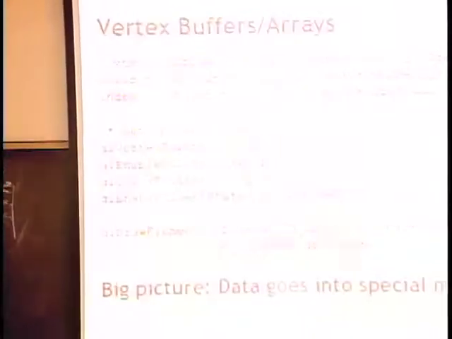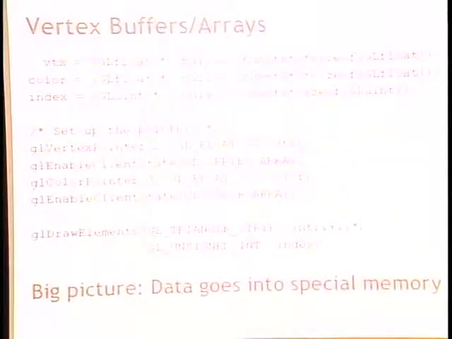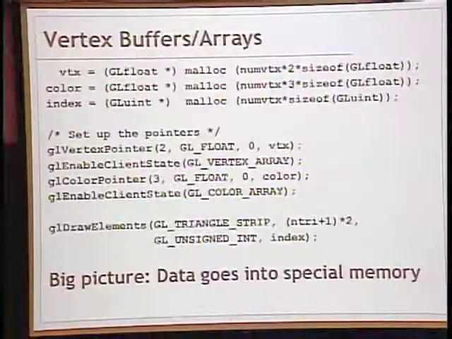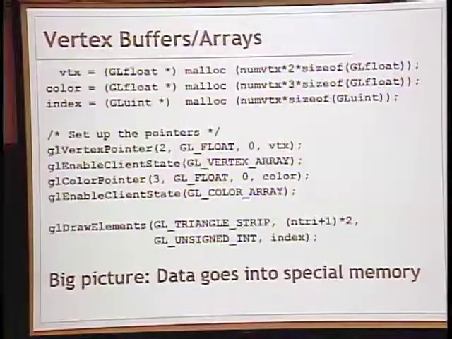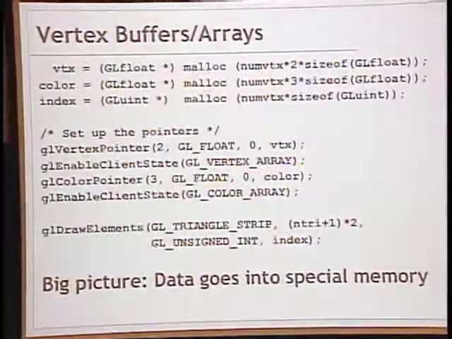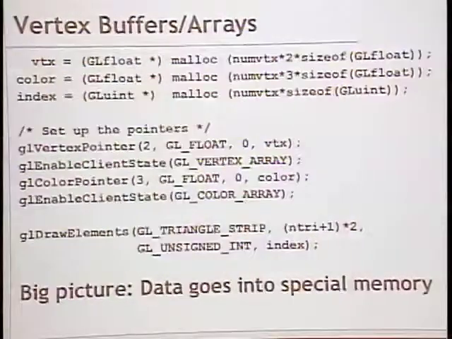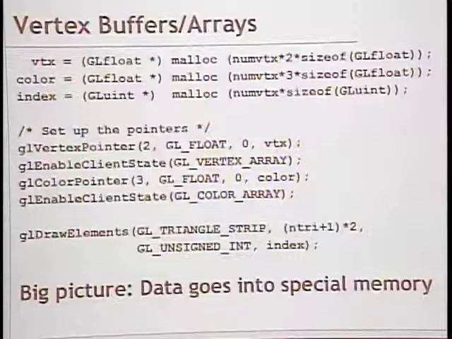Okay. All right, so this is the last thing that I'm going to cover, and we'll pick this back up. But this is a very important point. The move is away from immediate mode things, and the reason is because what we want to actually send is chunks of things. It's more efficient for us to send chunks of things. Anything has a cost for 0 bytes and then a cost per byte that we need to send. So what we want to do is send this giant chunk of data over at the same time. That would be good for us.